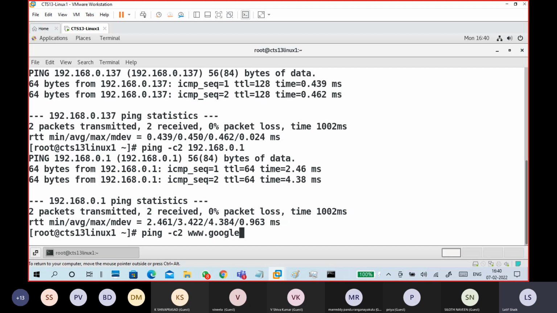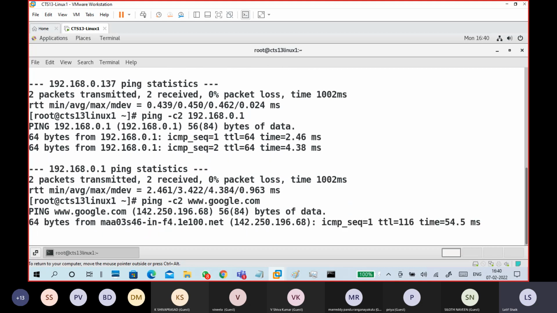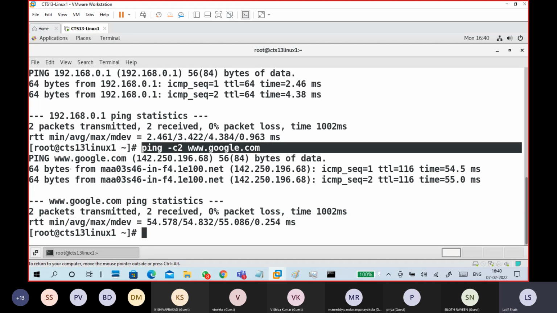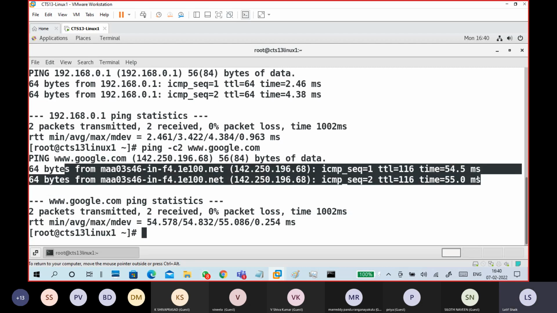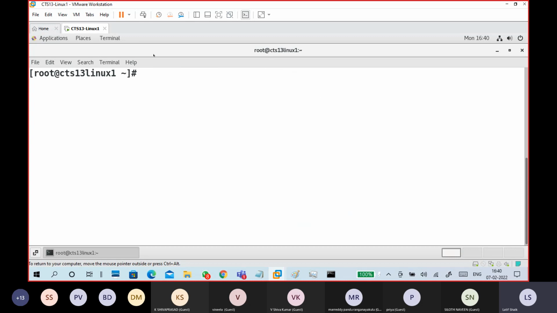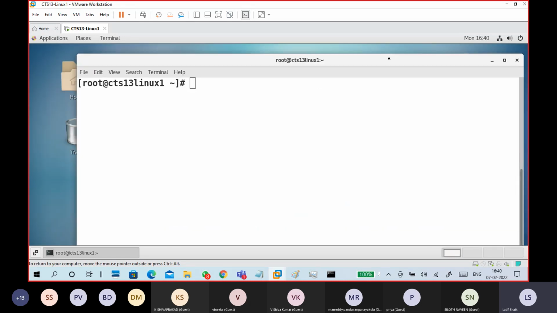So the meaning is, you can communicate to your physical network, your physical machine, and a remote network also. Why? Because I connected to VMnet 1. Okay, and we can communicate. See, you can see communication is there. This is just to know what the terminal is and how to use the terminal. Okay, here it is.